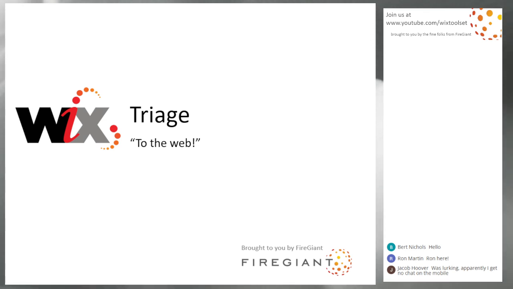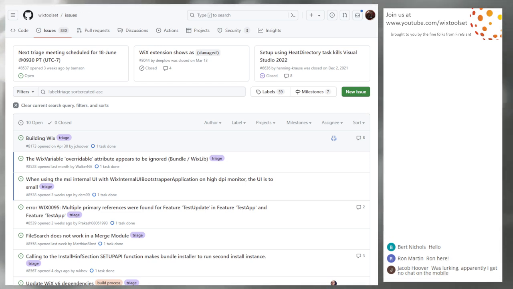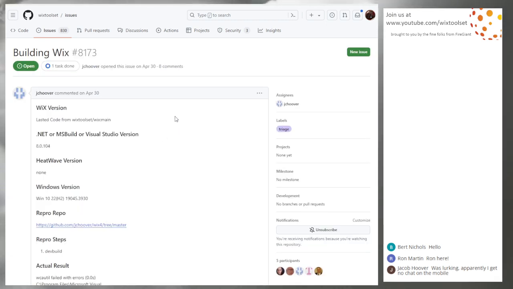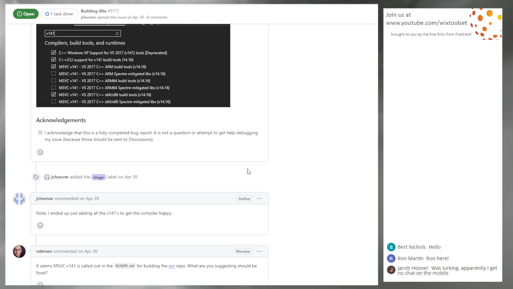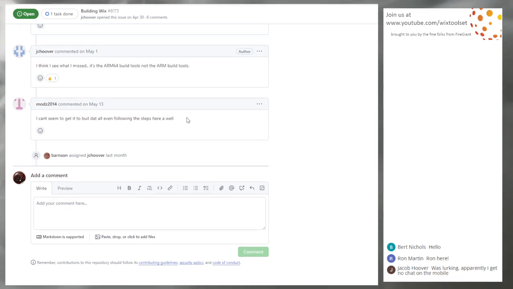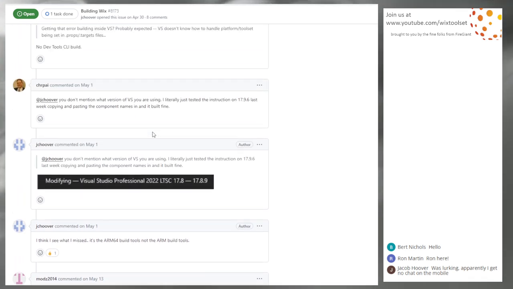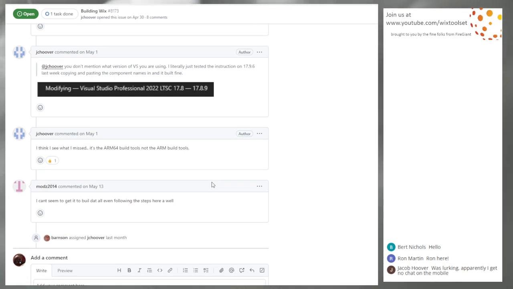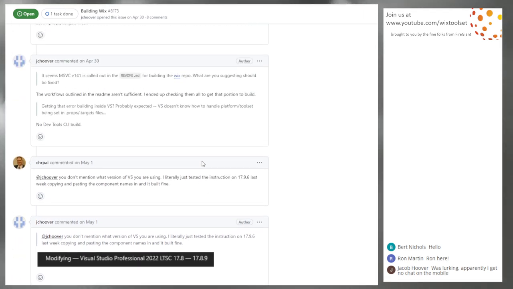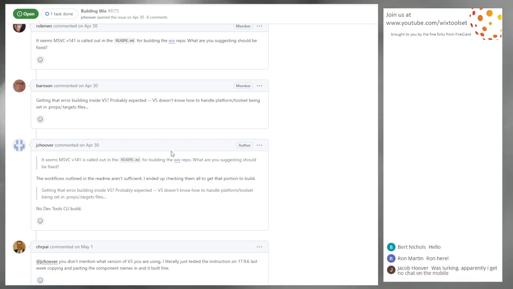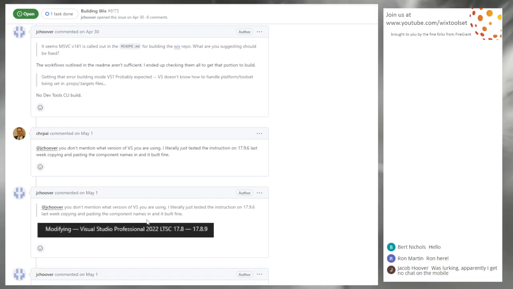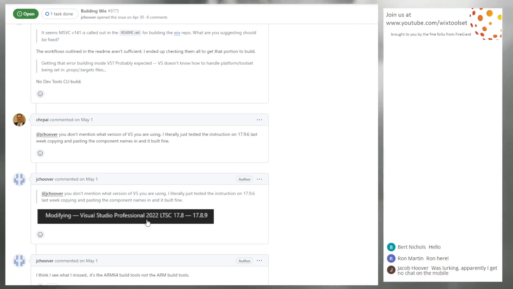Let's go do triage. Bob, you ready? I think so. All right, here we go. Triage. We have a few issues to talk about. One left over from last week, and I'm wondering if we just forgot to remove the triage label, because Jacob said he was going to update the doc maybe. I don't know if there's anything else to do. I think that was it, right? Yeah, maybe. Let's just take triage off. I'll add the build process tag. Documentation. Cool.